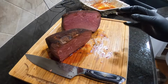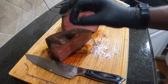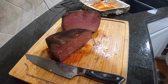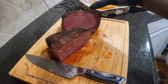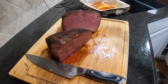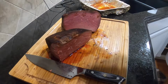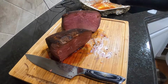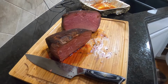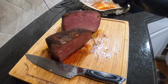This is awesome. Now, even what you could do if you wanted to, you could actually use one of these and slice it up real thin for lunch meat. And because this is already smoked, it has an amazing smoked flavor, you could put this in a slow cooker and use that flavor. You could use this juice and break this down with the smoke flavor. It would be amazing. It would be like a whole other meal. So you take this, put it in the freezer, save the juice, or you can just put it in the refrigerator and slow cook this tomorrow, and it'll be great.